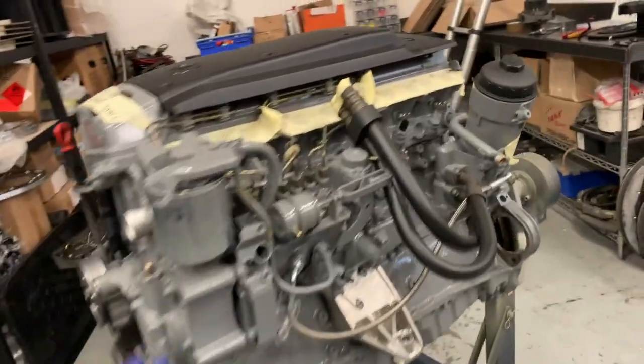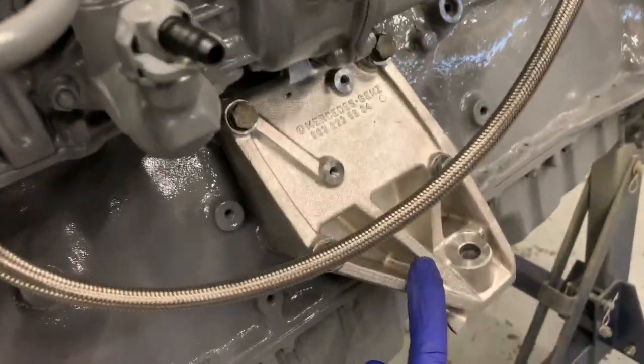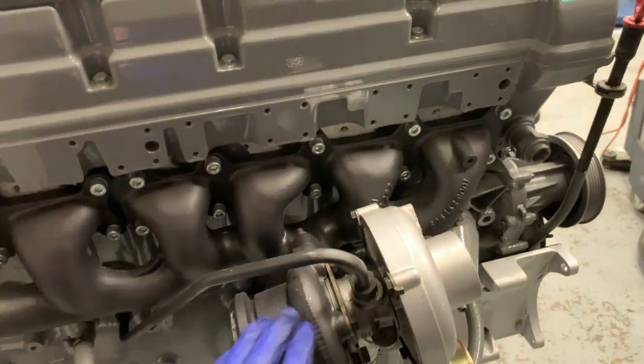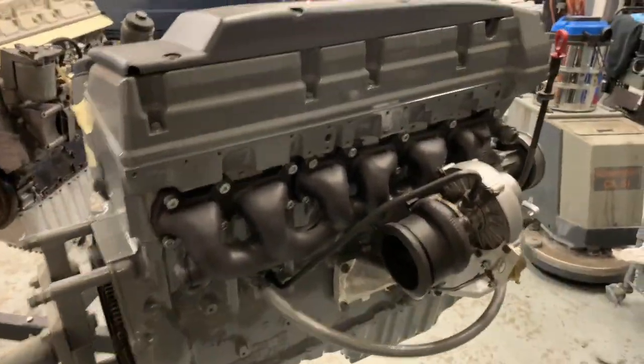However, just to let you know what I've been doing, I've just popped these mounting arms on. We like to use the originals because they look great and it's kind of the right way of doing it. This is a lovely ceramic coated manifold to keep the engine bay temps down, and that's what you'll get with the crate engines. It's got the lovely sump on there, of which we've actually just been machining a batch of sumps, which is exciting.